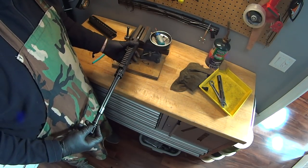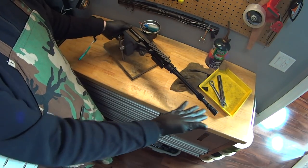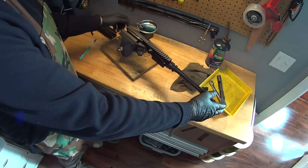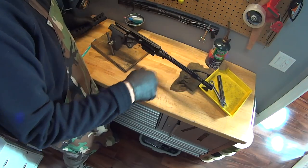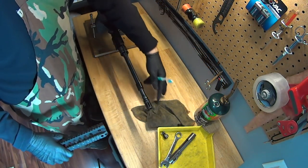This is one of the reasons that I've chosen to get out of building uppers, because it takes so long to get these things just right. And like I said recently in a review video of a weapon that I got, they didn't time the A2 flash hider correctly. They got it just so, called it a day and moved on. Okay, we are reaching the home stretch.